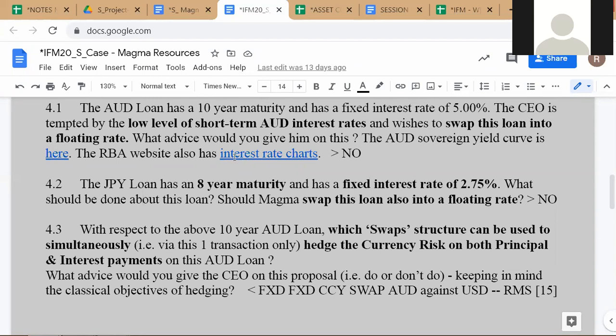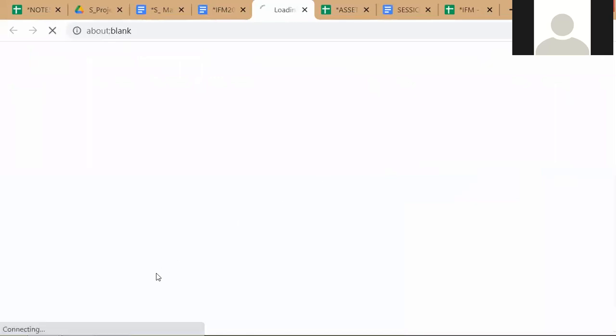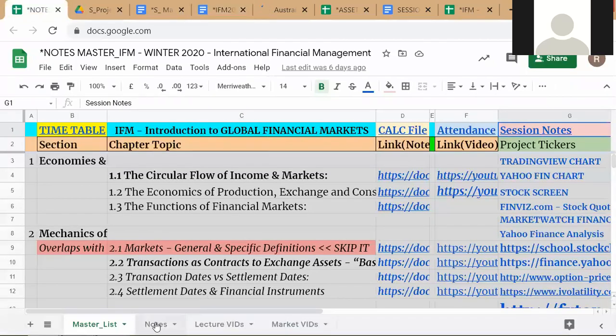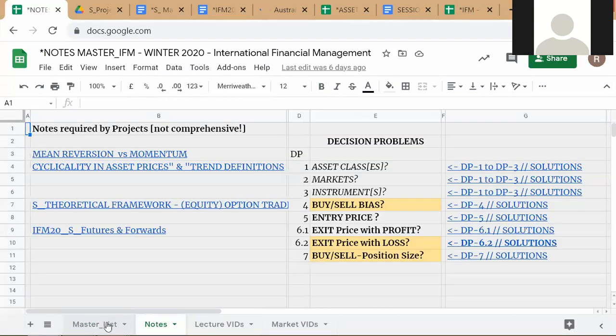And therefore, what he's thinking about is, let's look at the sovereign yield curve. It'll give you an idea. So this is known as a yield curve. I don't think I had time to cover this with you, but it is covered in the notes. Everybody should cover these notes on their own, okay? And then if you have questions, you have to ask me. Sorry, I clicked the wrong sheet.